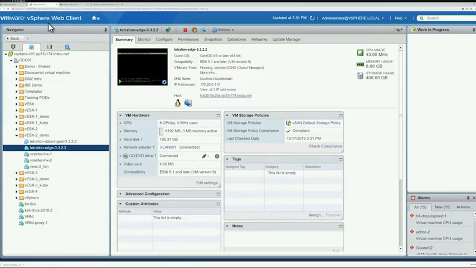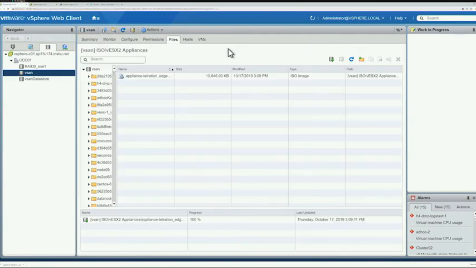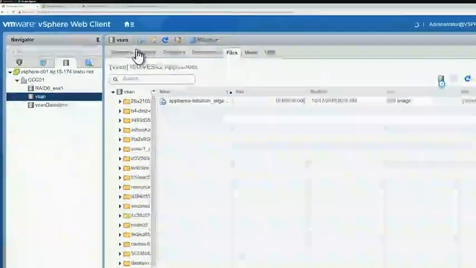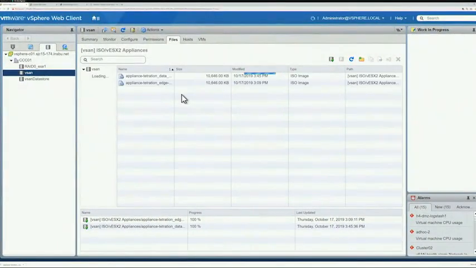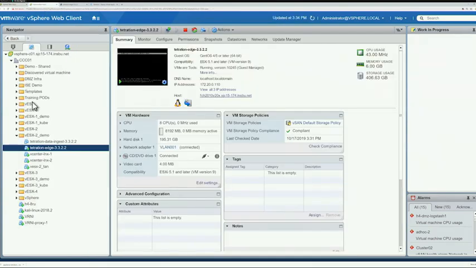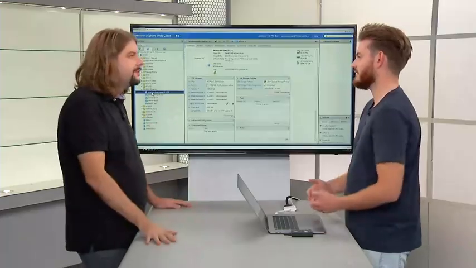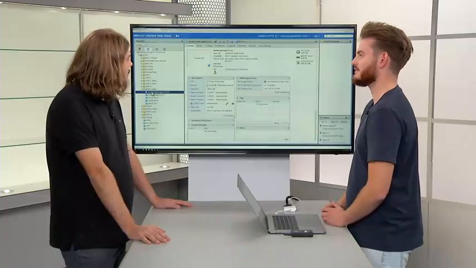So we can come over to the data store and upload the data ingest ISO. There we go, nice and speedy. Perfect. We'll also come back to the virtual machine list here. We'll choose the data ingest virtual machine. Same specs, 8 CPUs, 8 gigabytes of RAM. 3 interfaces though. Remember we had configured one before. In this case, we have 3 interfaces to configure. Each one sits on a different network adapter on that virtual machine.